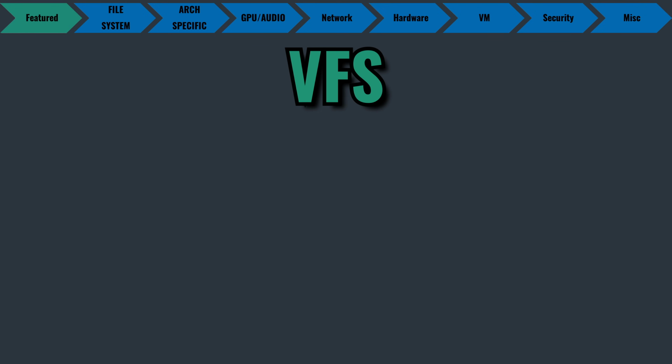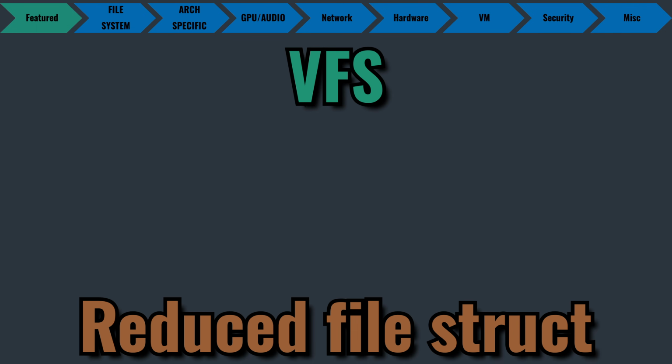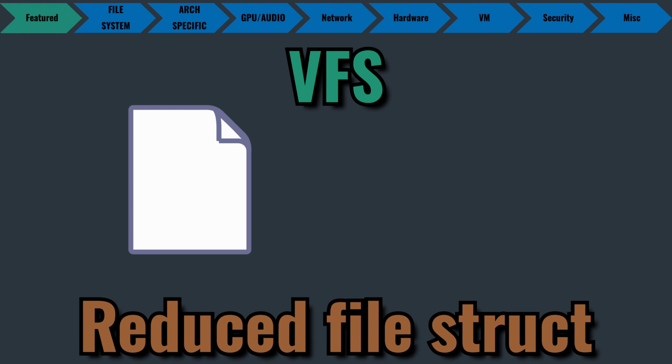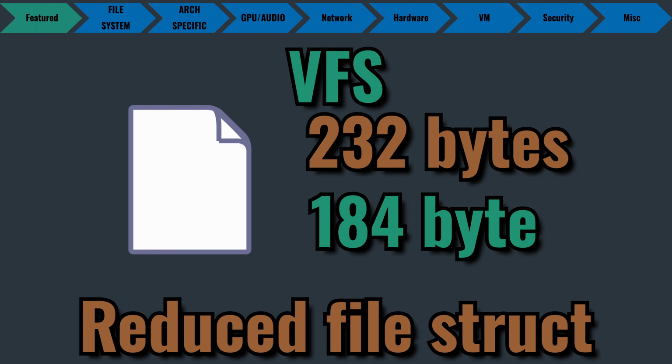And while we're talking about VFS, let's just talk about the fact that they reduced the file structure size, which is really important because each time that we open a file, so let's say that we're reading a document, it's going to create a file structure that will keep that file inside of memory. Now, that file structure has been reduced from 232 bytes of data to 184 bytes of data.